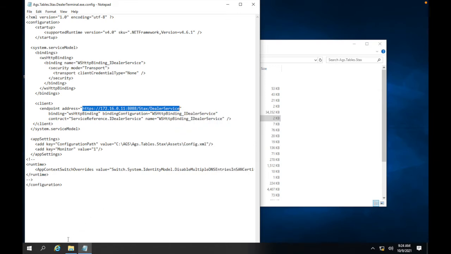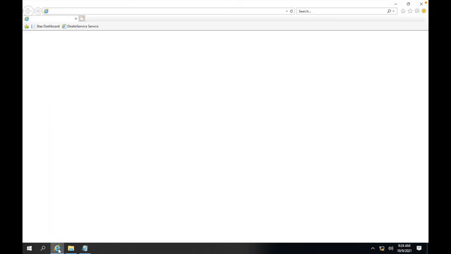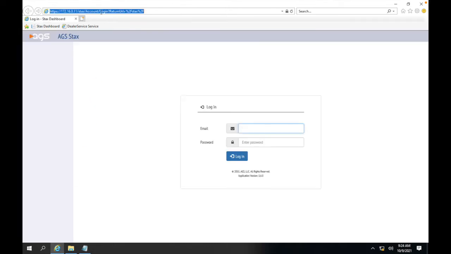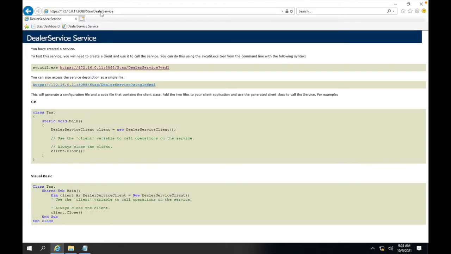We'll open up Internet Explorer and paste it in the address bar. And this is the page that you'll see. This page tells you that you're at least talking to the server. If there was an issue within the system where they couldn't hit the dashboard, but you could hit this page, then at least you knew you had the ability to get to the server.